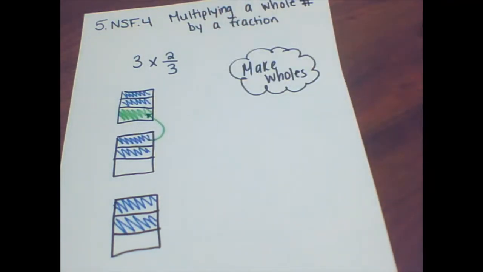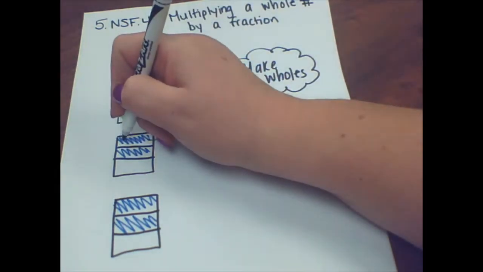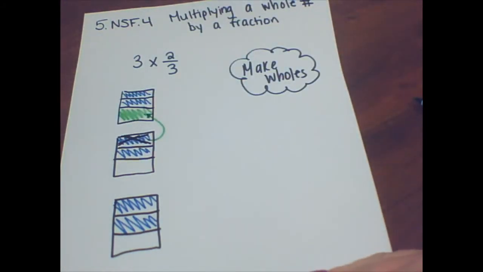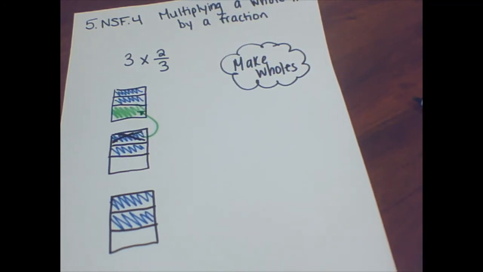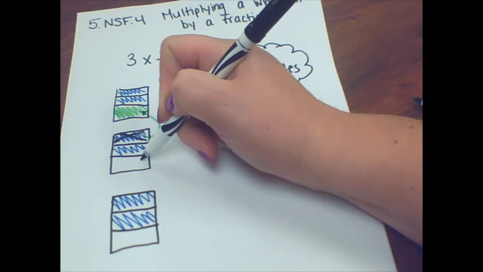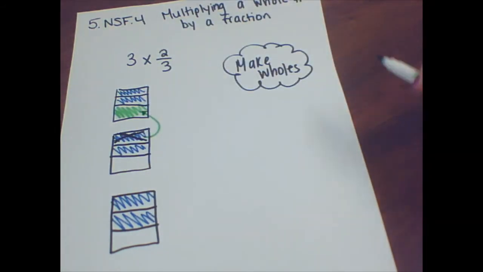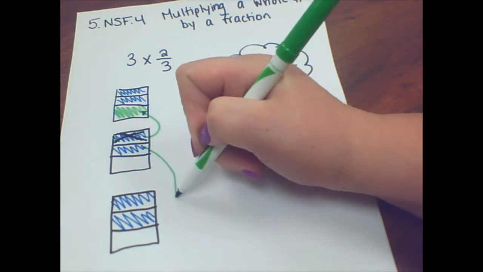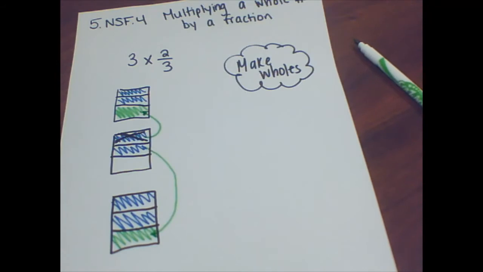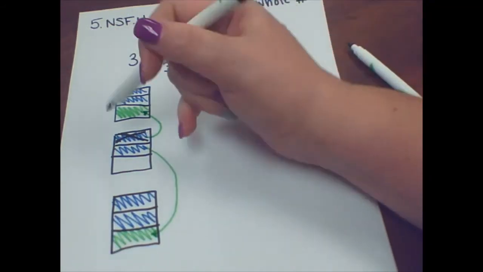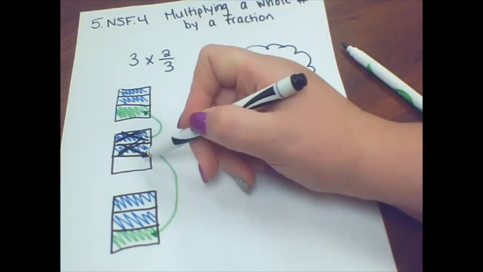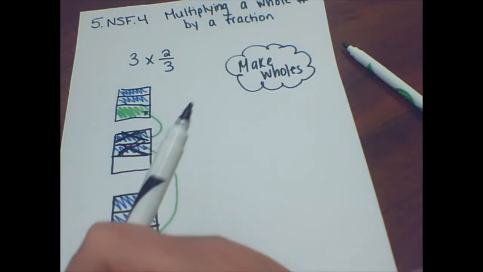If I moved that part, is it still there? No, it's gone. This part is gone. I moved it up there to make a whole. Do you see anywhere else that I can make a whole? I have 2 empty places here, 1, 2, and 1 empty place there. That's right. I can take this and move it down here. And I made a whole, which means if I moved it from here, it's gone. And there was never one there to begin with.